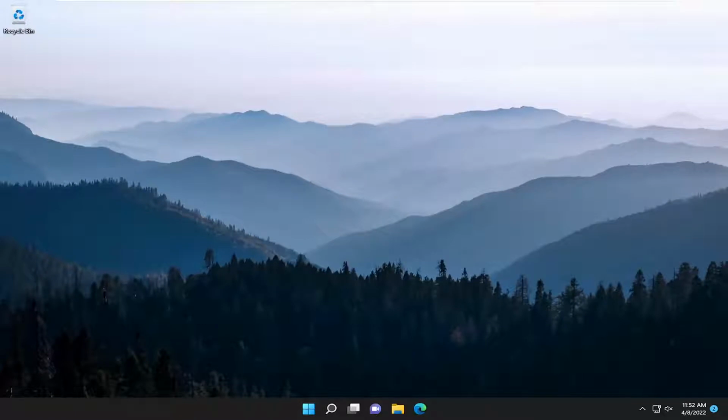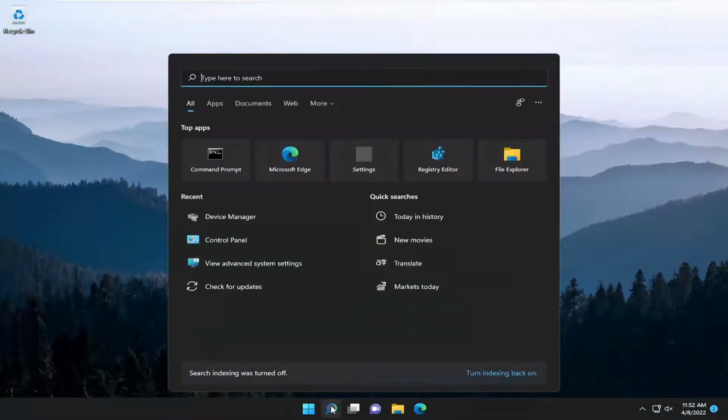In today's tutorial, I'm going to show you guys how to go about resolving the Windows Update error code 0x800f0905 that you're experiencing on your Windows computer. So this should hopefully be a pretty straightforward process here, guys, and without further ado, let's go ahead and jump straight into it.